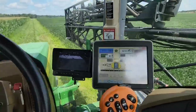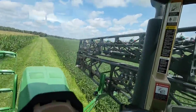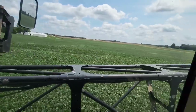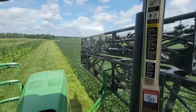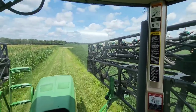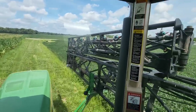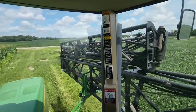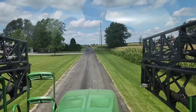We're done — the tank was empty right as I was coming up. We had just about the perfect amount, and we've got 95 to 99 percent of the marestail sprayed. Hopefully they all die and this field looks better in a week or two. Back to the farm — we've got four, seven more loads of fungicide to spray. Three of those are in Berkey, which I'm planning to go to tomorrow. I would like to get at least two more loads done here today.